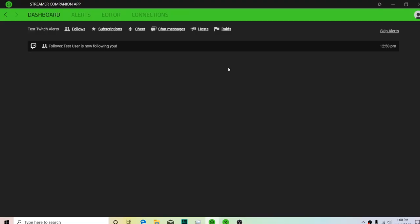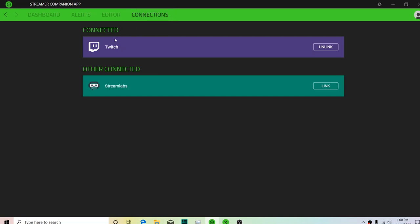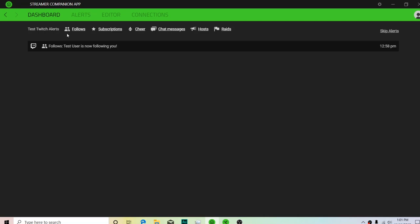Now let's get into the magic that comes with the Siren Emote in the form of the Streamer Companion app. The first thing you need to do is set up your connections. I have a Twitch account — I don't do any streaming yet, but I do watch Twitch. So I linked that, which was really simple: it just opens up in a browser and you connect. Going back to your dashboard, this is where you can actually test all the different alerts you have set up. You can change subscriptions — either general or gifted — put in the cheers amount, all the different chat messages, different rate amounts.